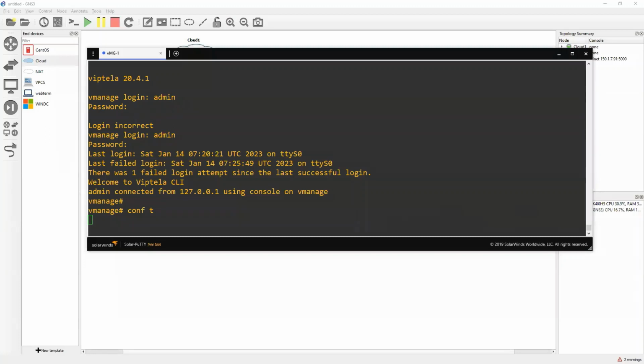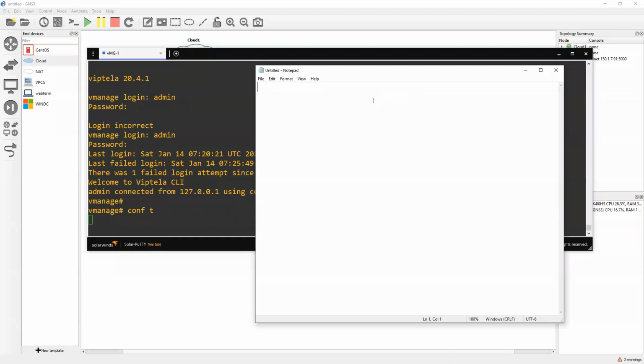So what I will do, I will just write the commands on the notepad. So now for the vManage, by default in the VPN 0, there will be interface ETH0 defined. So what I have to do is that I need to remove it from there, no interface ETH0, and exit and commit the changes first. And now I can use the Ethernet 0 in any of those VPNs. So now I will select VPN 512, interface ETH0, IP address will be 150.1.7.51/24, and no shutdown.